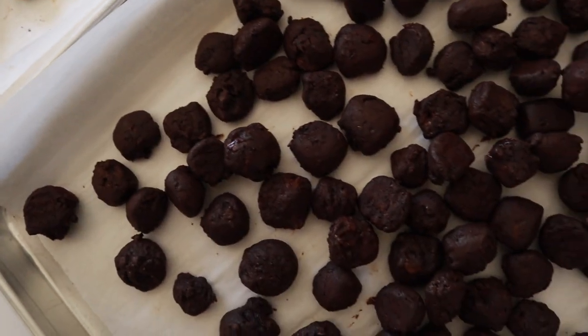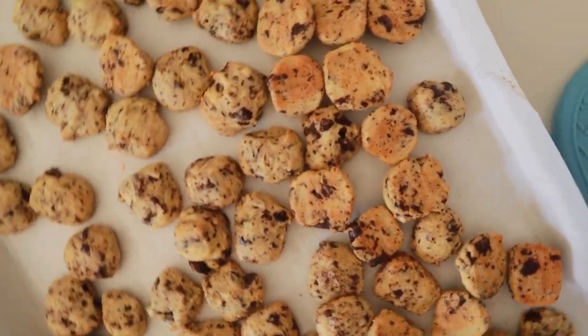The first thing we're going to do is actually not make our batter. I did a little bit of prep work, and because I included a bit of chocolate in each of these recipes, I decided to take a huge chunk of 70% dark chocolate and cut it up into tiny pieces, shavings and tiny chunks. If you don't want to do this, you can definitely use mini chocolate chips — just do your best to get mini sized ones. The reason I cut up my chocolate is because I really wanted a very nice even distribution of chocolate throughout the cookies. Since they're going to be so small, I don't want them to lack any of the fillings or toppings.